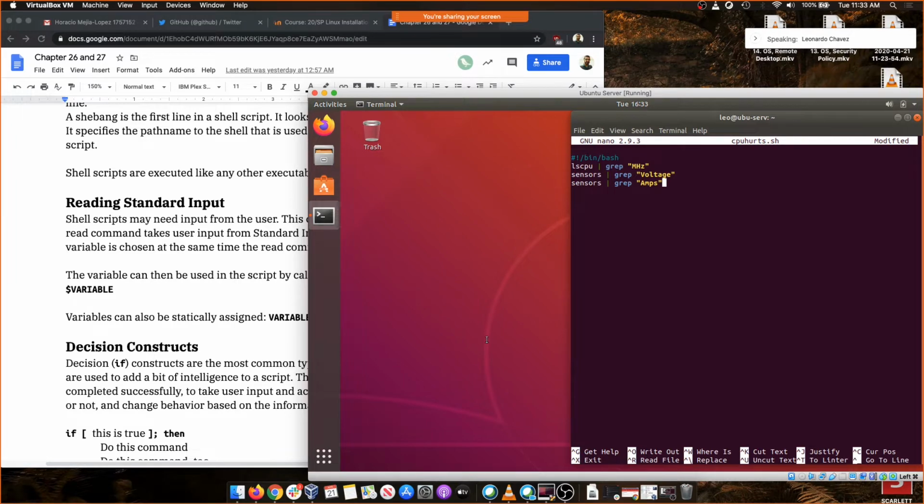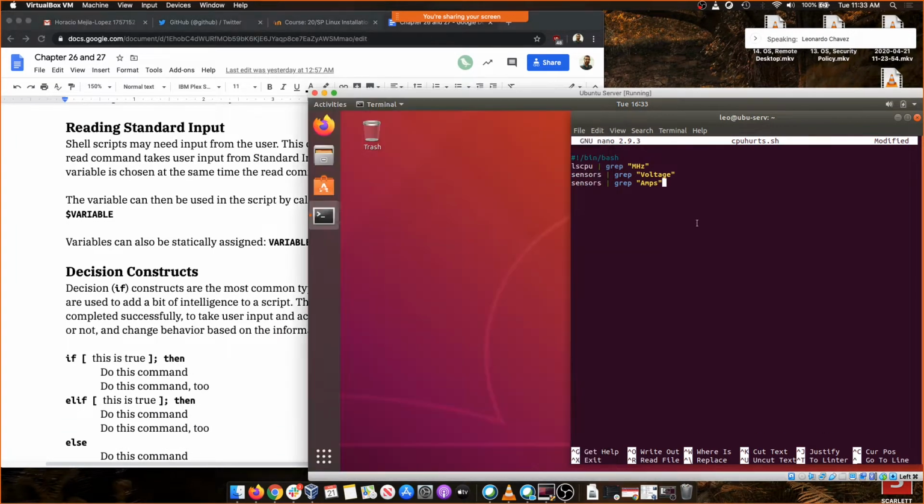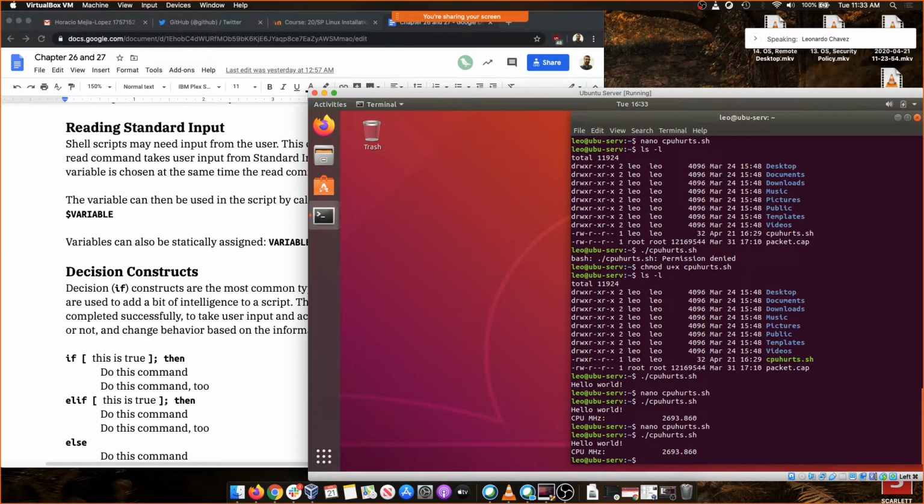But before we get into that concept, let's learn a little bit more about what's going on. I don't want to save that, because that is actually not the right command anyway. So, anyway, that's the deal, right? You write something in there, you run it, and it gives you whatever it is that you asked for over and over and over again.